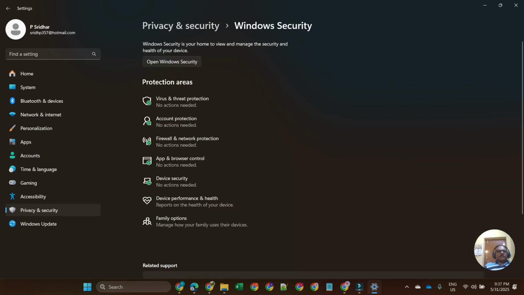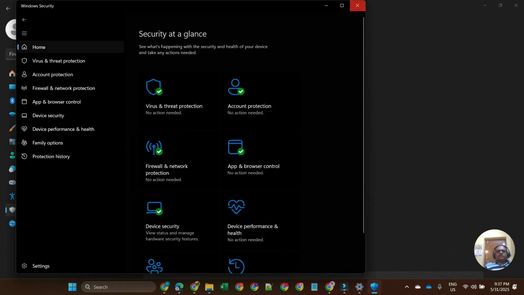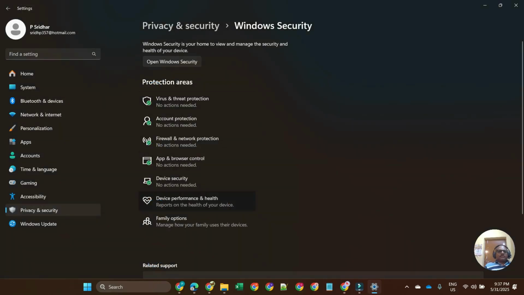If you click on Windows security, you can see the options of the Microsoft Windows security tool, which can also be seen here. All green tick marks indicate that everything is enabled for your device, so they are protecting. I'm using the default Windows security instead of a third party security, antivirus or internet security.